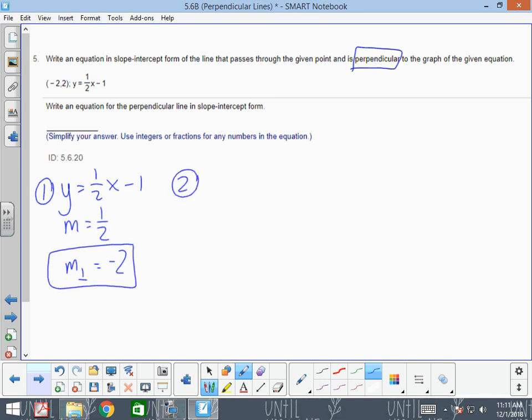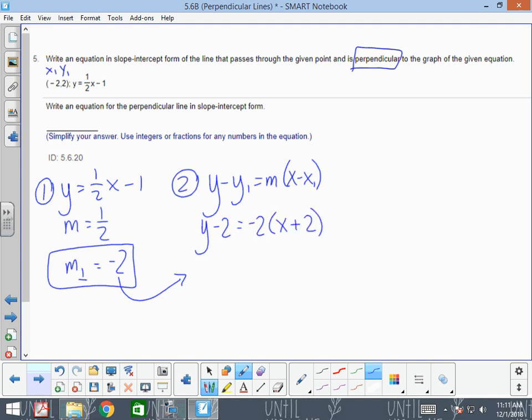They don't give us the y-intercept this time. Boo, I know, but we can find it. So y minus y1 equals m parentheses x minus x1. If you don't have the y-intercept, you've got to go through the point-slope form. So y minus 2 equals the slope we're going to use, -2, parentheses x minus -2. A lot of 2's. All right, so we're going to do the distributive property because we want our answer to be in slope-intercept form, which is y equals mx plus b, which basically means solve for y.